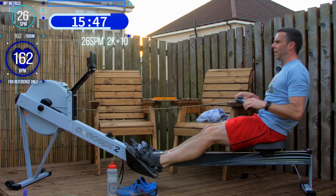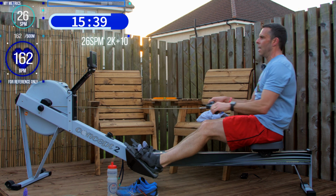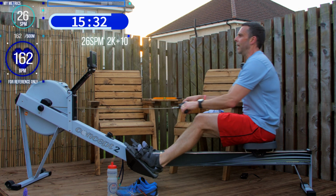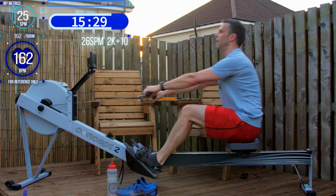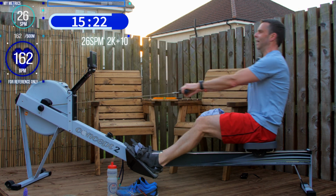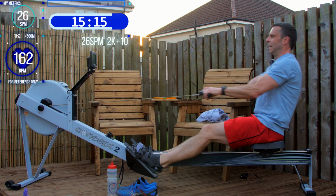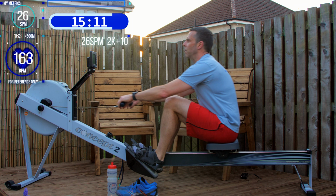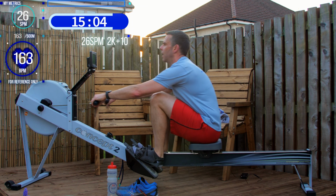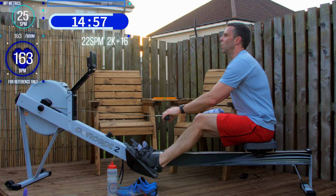Okay, 50 seconds left on this split, and then we drop down to 22 strokes a minute again, and 2k plus 16 pace. So you should be glad of the change that's about to happen, but you shouldn't be desperate and screaming out for it. Okay, almost there. One more stroke. Here we go. 22s. Whew.